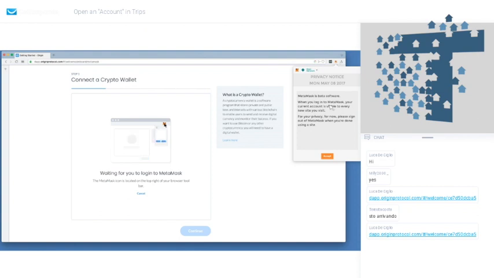You click on this icon, it tells you to accept the rules. This is, of course, the usual rules. You can read them if you want later. You accept. It's basically saying that there are risks because you're actually managing money here. Now, one thing, to create your profile in Trips, you don't need a lot of money. You need maybe 10 cents of a dollar, whatever. Maybe it's a bit more expensive now. We'll see, it changes every day. It depends on how busy the Ethereum network is. So we're not talking about big money here. And I will send you some money so you can try. I'll send you some Ether, so you don't need to go and buy them from an exchange, etc. Right? I'm going to give you some free Ether today.